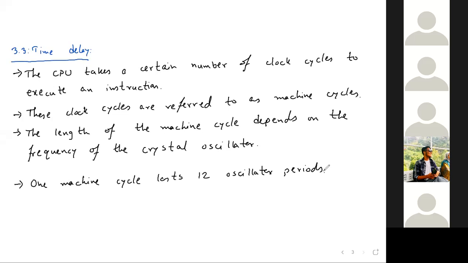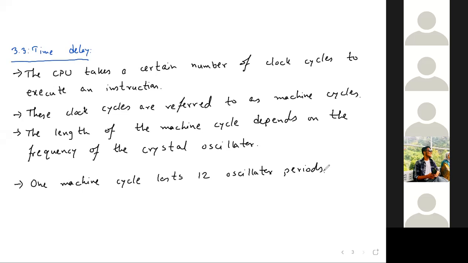Let us now focus on time delay. So far we have been seeing a lot of delay subroutines, but still we do not know how to calculate the exact delay in seconds, right? We can call a delay subroutine, we can go loop within loop, and in this way we can increase the delay, but still we do not know how to calculate in seconds what the exact delay is. So now we'll see these calculations, how to calculate the delay in seconds.